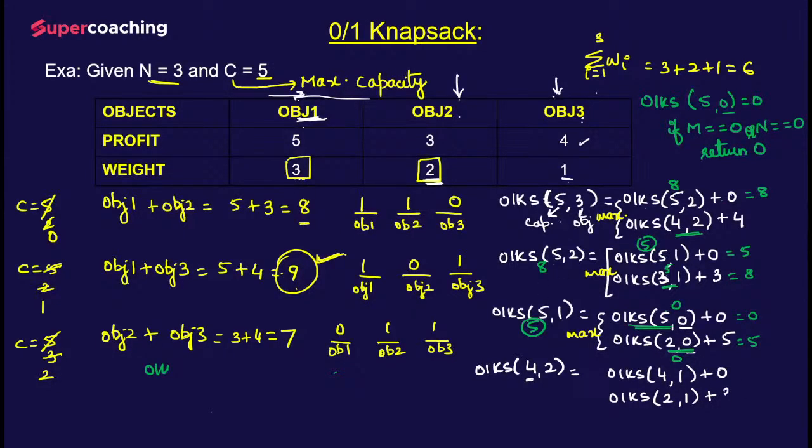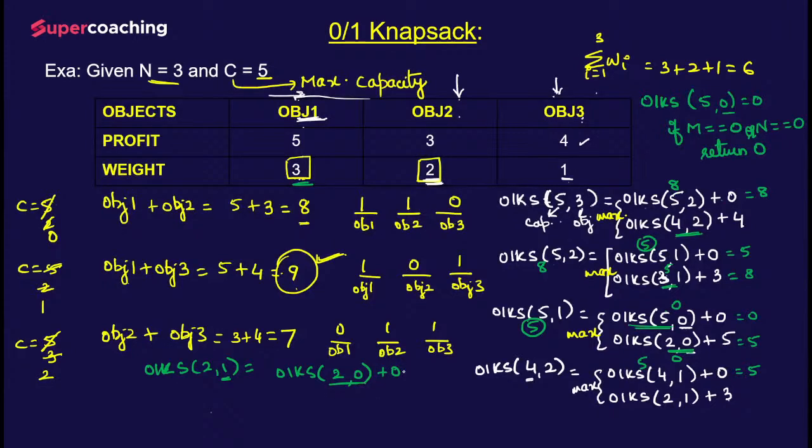Profit corresponding to object 2 is 3, so profit is granted. We need to take the maximum value. Capacity is 4 and there is only one object, so maximum profit will be earned by considering this object, so it comes out to be 5. Object 1 lena hai 0 1 knapsack 2, 1. If you see here, object 1 ka jo weight hai, that is 3, but the capacity is 2. This means that this object cannot be taken. तो यहाँ पे आपके पास सिर्फ एक ही कॉल आएगी क्योंकि हमारे पास कोई चॉइस ही नहीं है. This object cannot be taken at all. So 0.